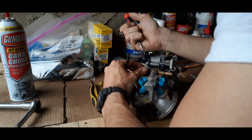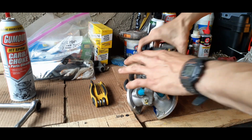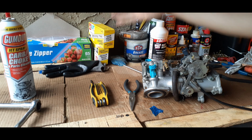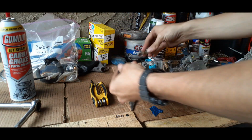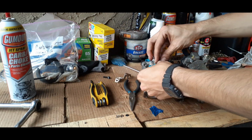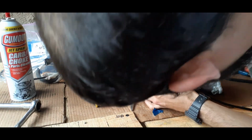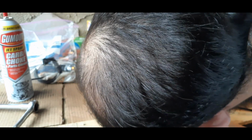And once you get it on, you should be good. Trying to get it in the same place it was in, but that's on there. Now we'll reinstall these pieces that go here, and you want to make sure you have the right one on the right side and that it's locked into place correctly, because if not, you could have your connector come loose, and that could be a shame.